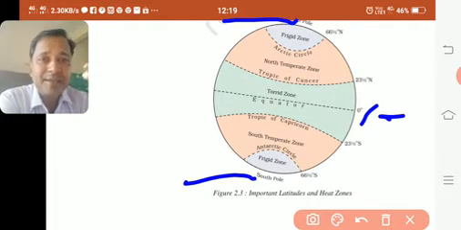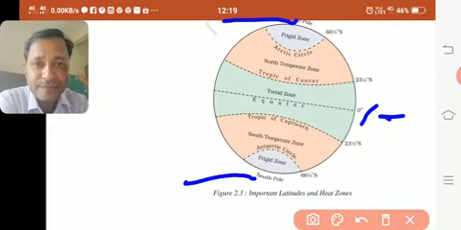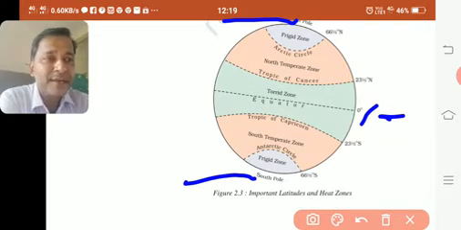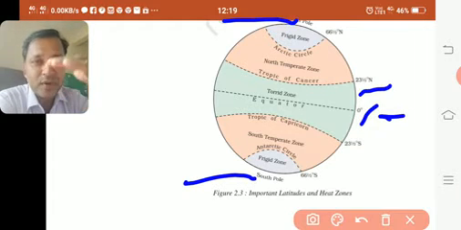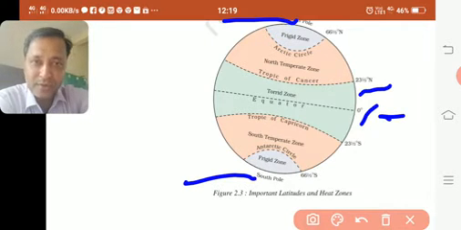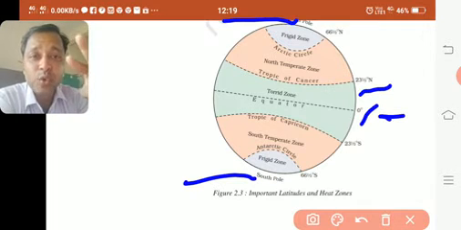Okay, now the first important latitude in the northern hemisphere is the Tropic of Cancer. This Tropic of Cancer passes through India also. Its measurement is 23.5 degrees north, because we have latitudes in the northern hemisphere and the southern hemisphere. As we move north from the equator, it comes 1 degree north, 2 degrees north, 3 degrees north, 4 degrees north, and so on till 90 degrees north. And when we come downwards, it comes 1 degree south, 2 degrees south, in this way. So we can have two 1 degrees: one will be 1 degree north and the other 1 degree south.